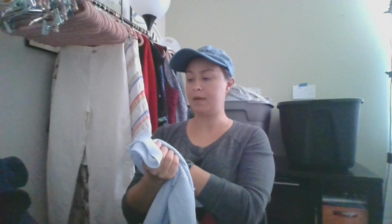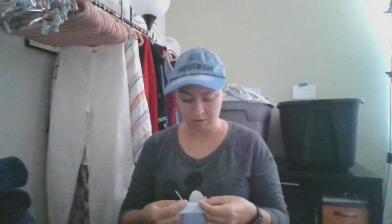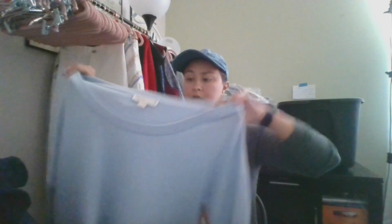This is Michael Kors. Really pretty color. Such a pretty pale blue color. Light blue. Oh, this is coming off. Darn it. The little thing on the back, like the Michael Kors thing, they're not going to take that. All right, so my mom will be coming soon to Snowbird, and so it will be in her sewing pile. So that was going to be a Thredup, but now it's not going to be a Thredup.